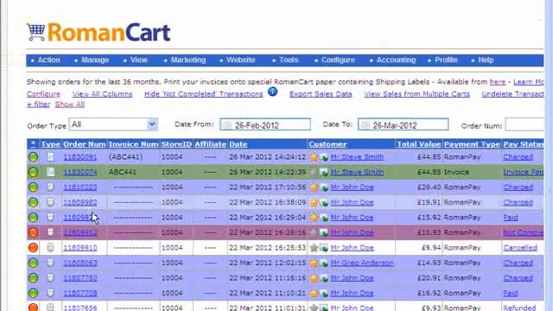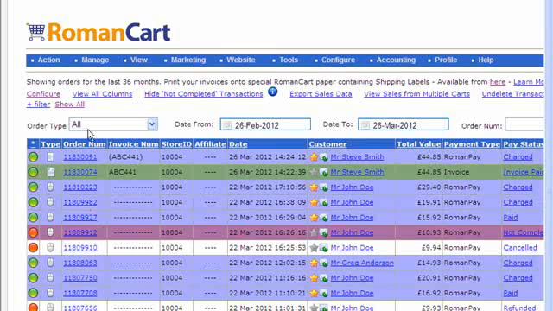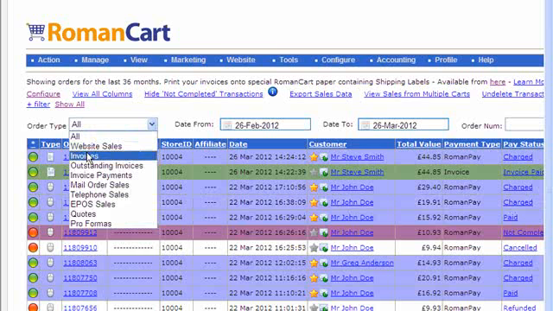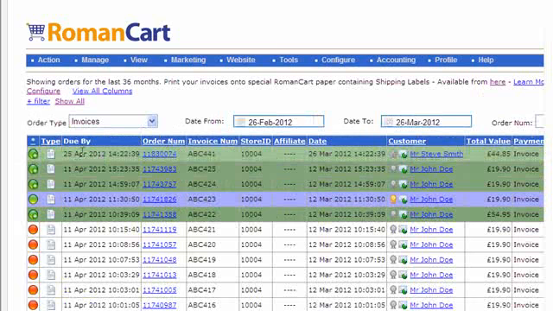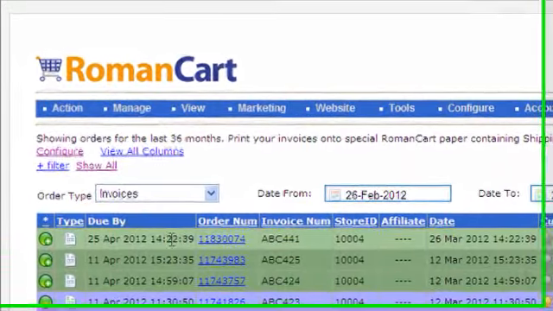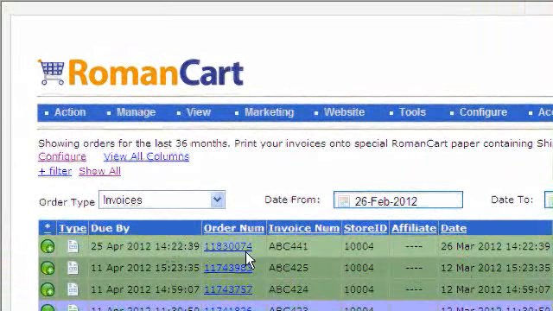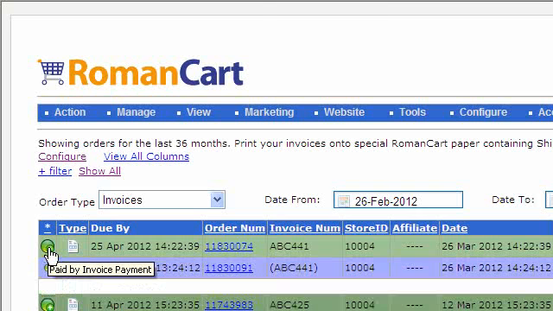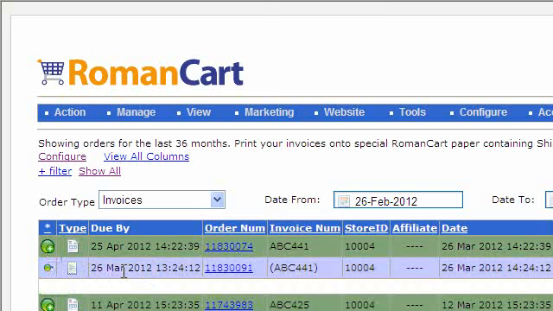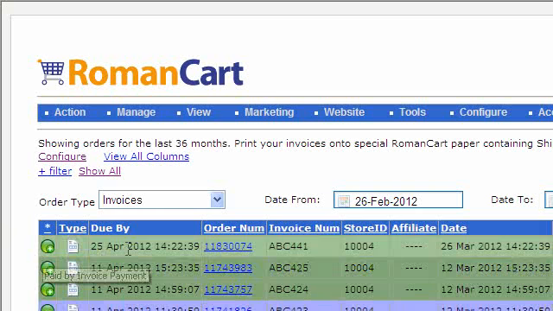Now, at the moment the sales manager is just set to show all transactions. If you show invoices, then it groups together all of the paperwork for each invoice. So this is the top one we've been doing here. This is the invoice ABC441, and it shows it's paid because there's a green light on the left. If you click on that green light, see it's got a little plus next to it, then it shows you all of the other documents relating to that invoice. So in this case, it's the receipt. So it shows you that, and you can print them off, and it's a very nice way so that you can easily access it without being overloaded with different documents.